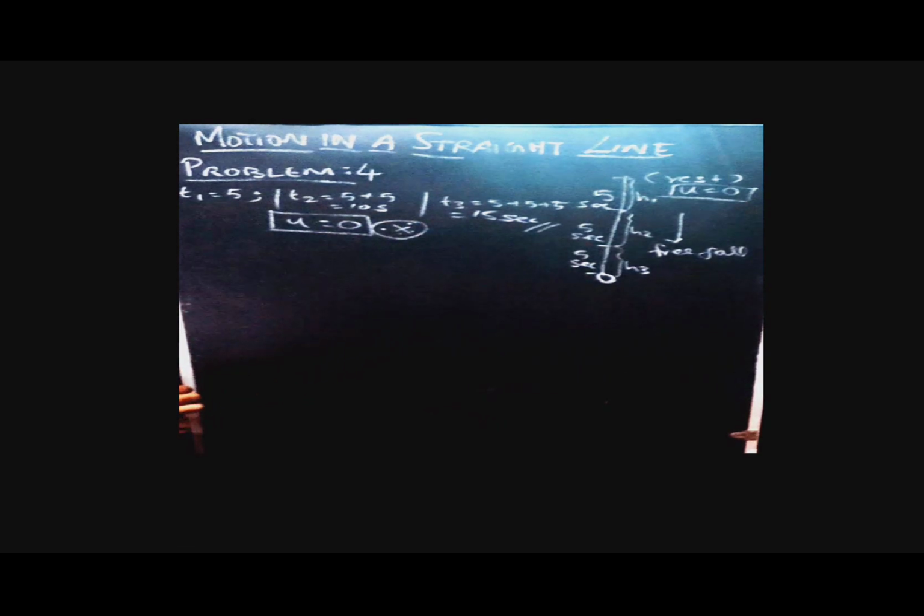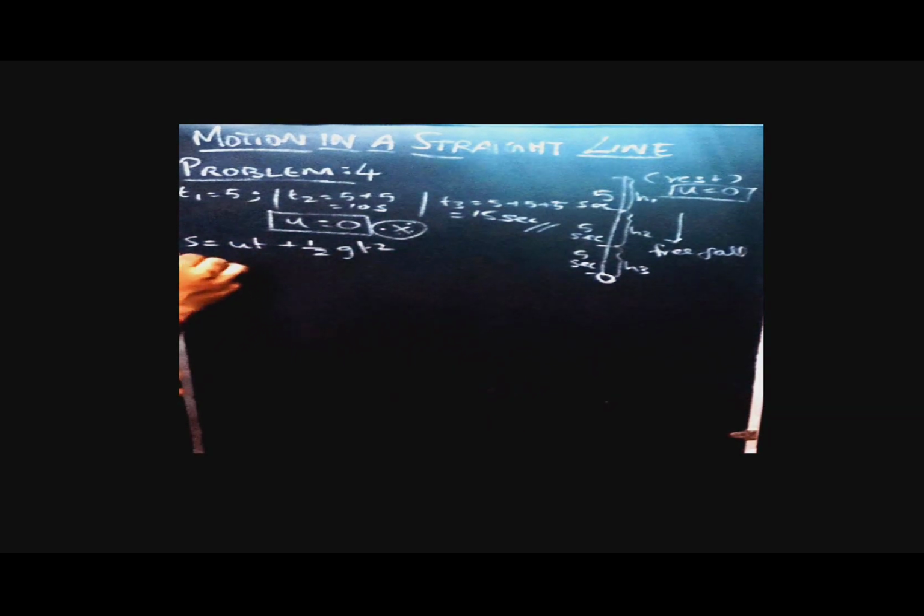Now we are going to solve it one by one. First thing we have to consider is it is a free fall and the object is falling down. So it is falling from rest. Therefore you have to take u as 0. That is the first thing you have to take into account. There is no other option. This is the first thing you should be keeping in your mind.